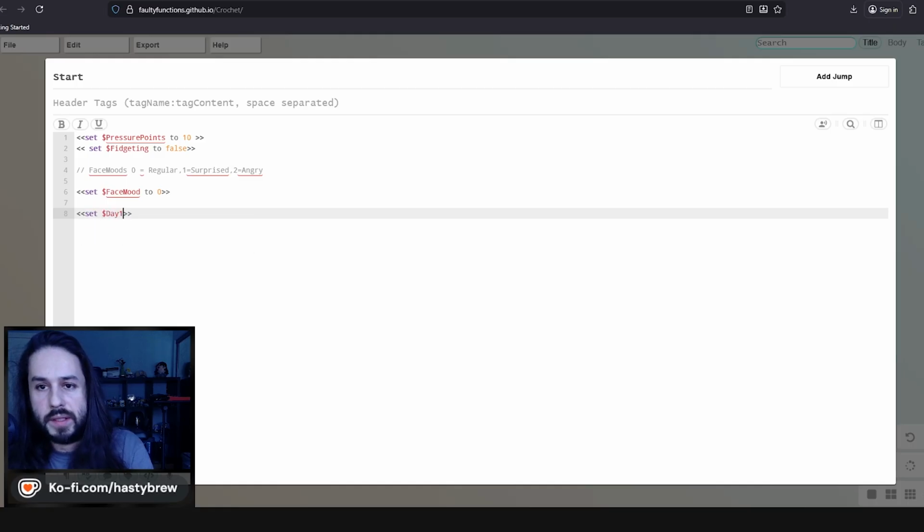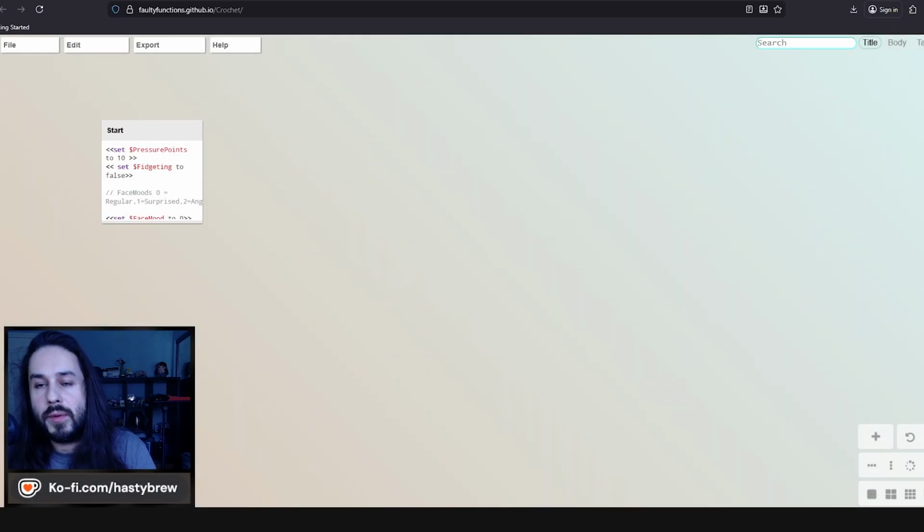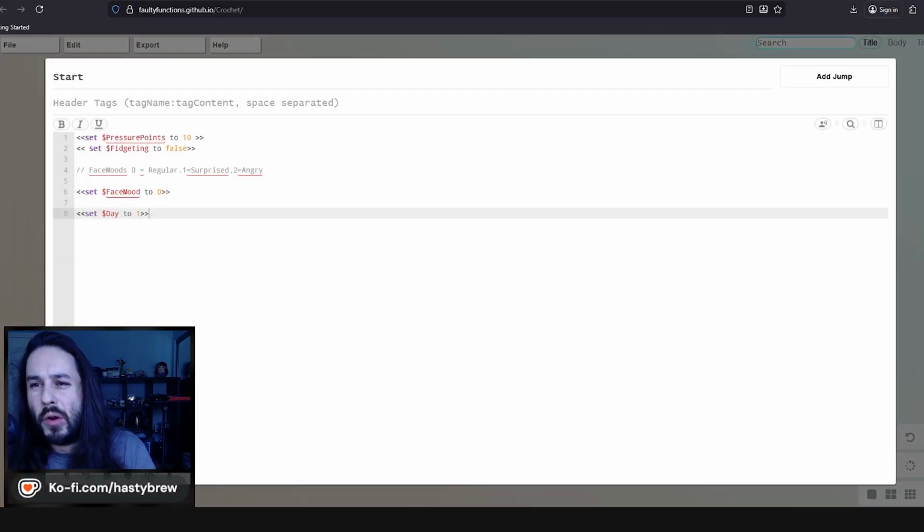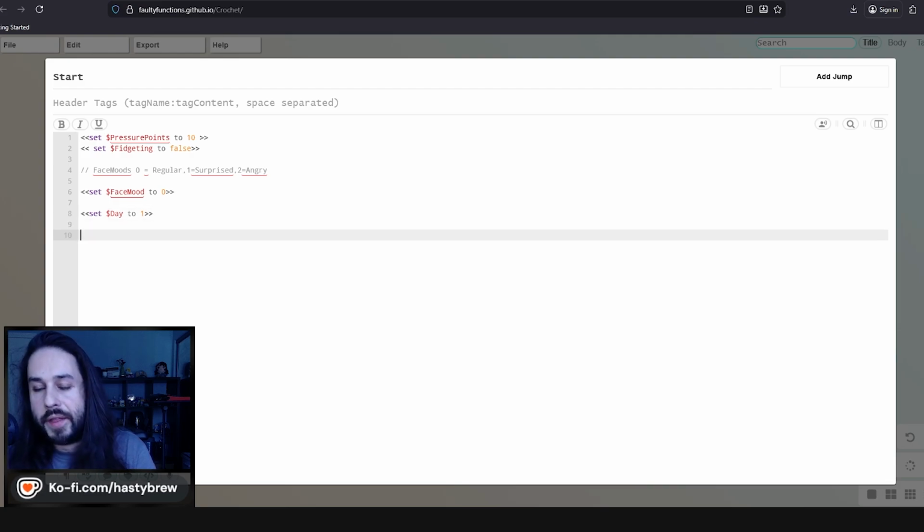And just some more basic stuff. We're setting the day here to 1. That's what's going to control, well, I don't have it here now, but going in between day 1 begin and day 2 begin that we saw earlier, we're just going to increase the day using an integer. And then on the back end in GameMaker, we're going to have an array and hook it up that way. In fact, should we set it to 0? Let's set it to 1 for now. We might go back and change it later.